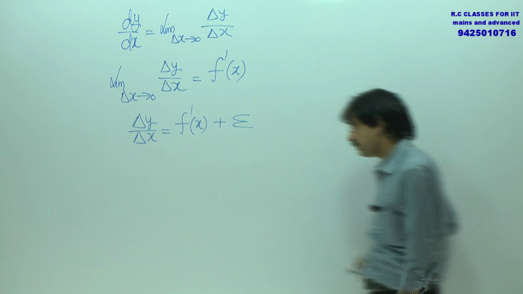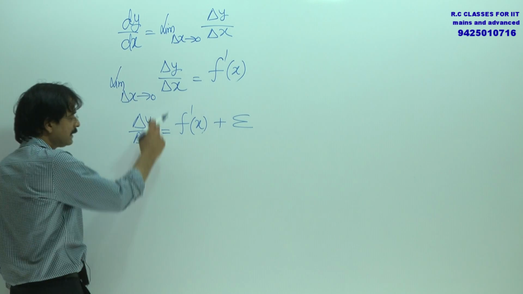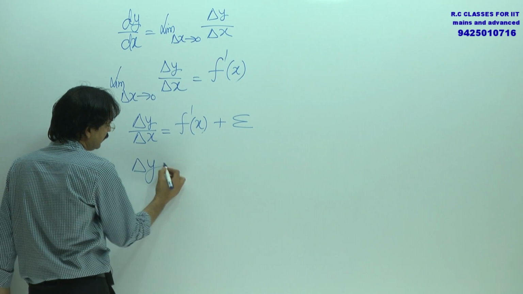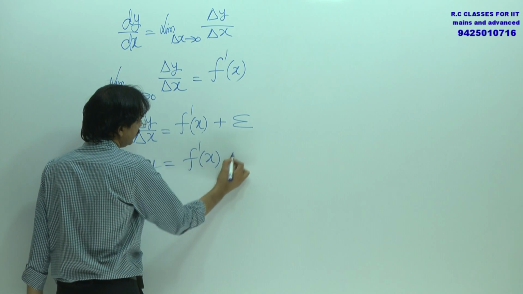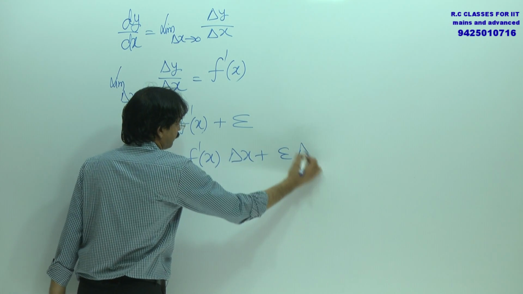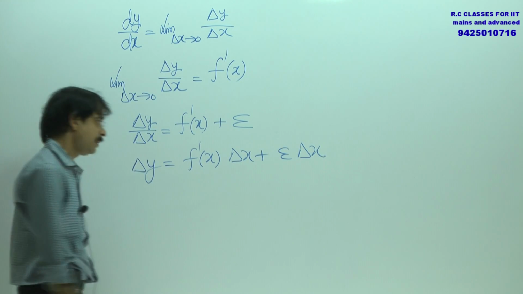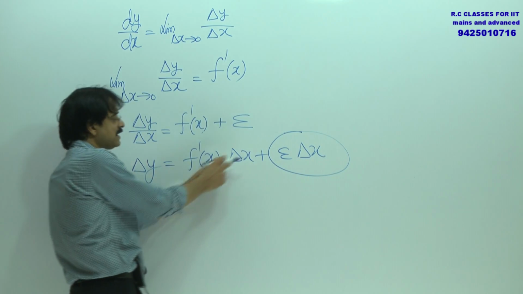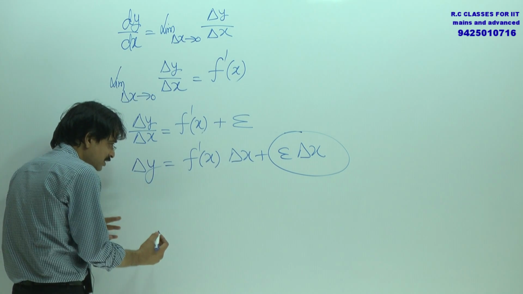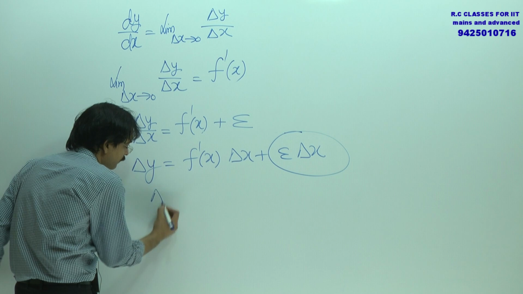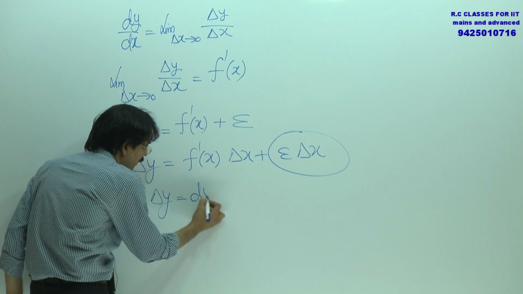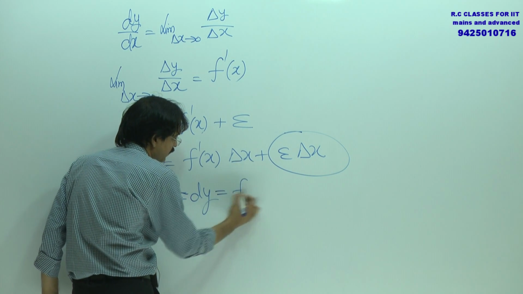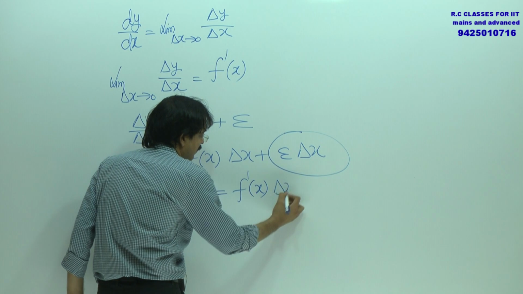Now just look for one more concept before starting the problems. What we have written, that delta y by delta x is equals to f dash x plus some small value epsilon there. The delta y can be written as, just now we have written like that. That's a very small value, as we have just discussed. So delta y is equals to f dash x delta x. And through approximations, we can definitely say that delta y is equivalent to dy, which is equals to f dash x delta x.